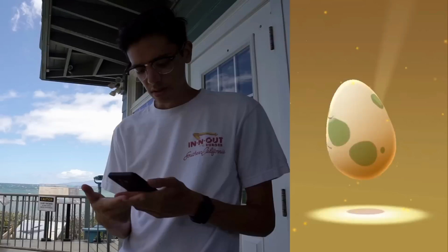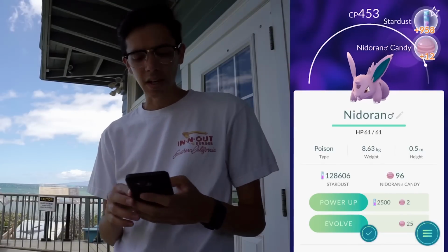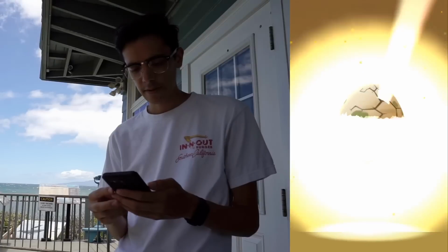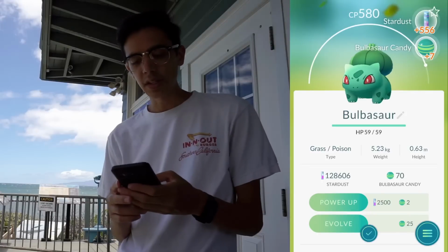We got Pikachu. I've got Metapod, Kakuna, Nidoran. I'm getting really close to Nidoking. 96 candies. I might have enough to transfer. I picked up all these eggs yesterday in Lahaina. Not sure how relevant that is. Shelder. Sweet. I think I can evolve another one of these now. Oh, 39. Getting close. Bulbasaur. Yes. 70 candies. It's getting there, guys. I'm gonna have that Venusaur soon.